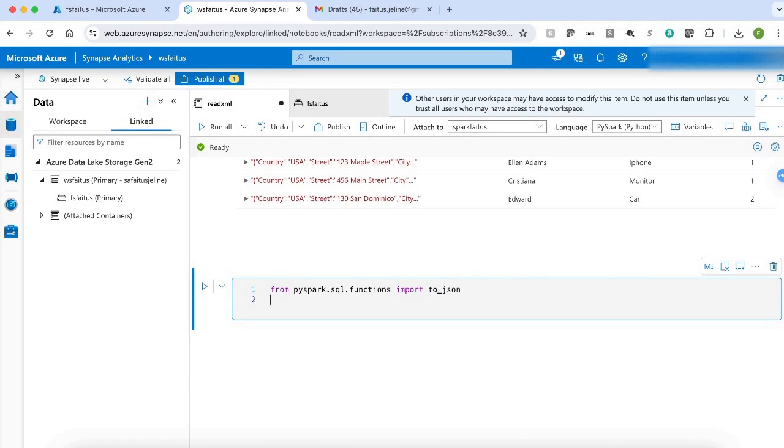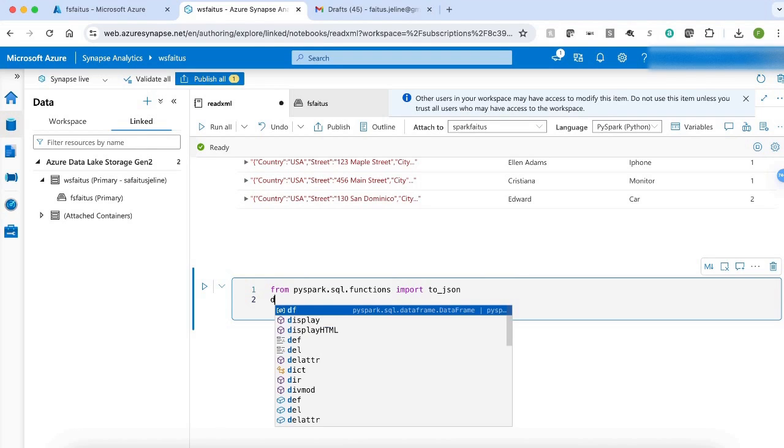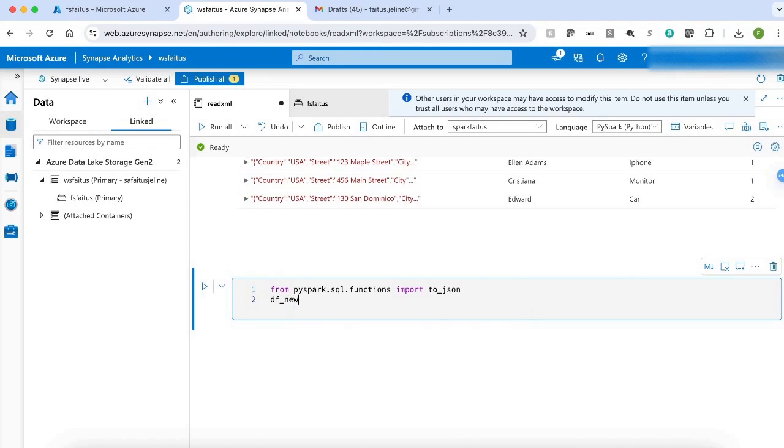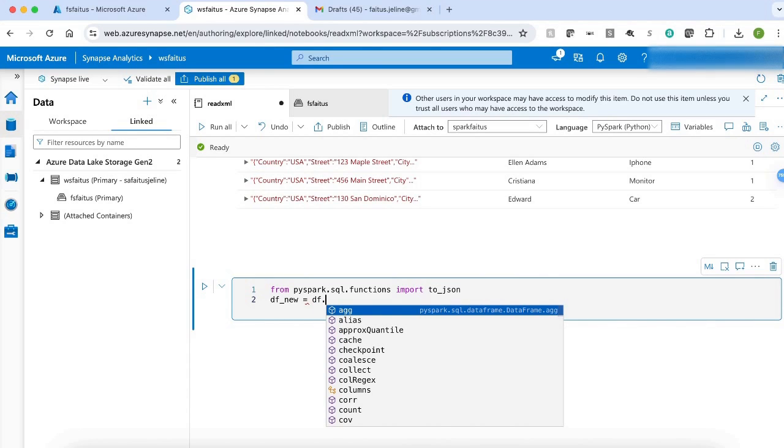Now I'm going to create a new data frame df new equals to the old data frame df. I'm going to create a new column using the withColumn function.